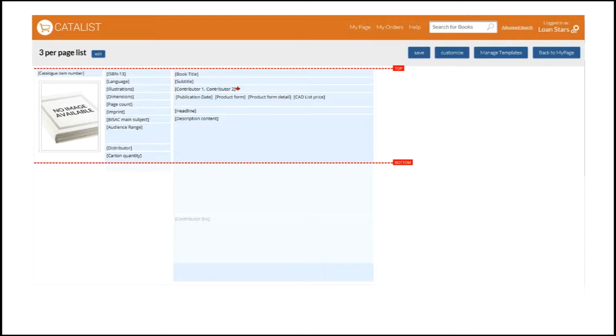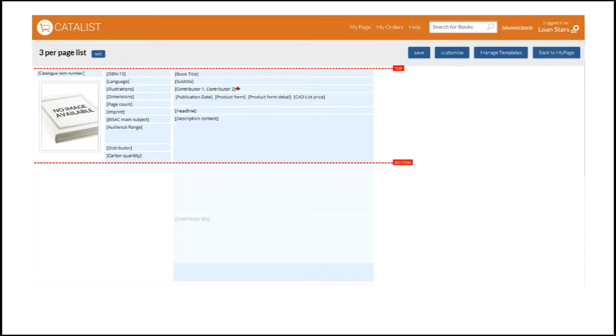Right now, here's the amount of space that you have top and bottom for each item. So we don't need to show the whole page here. It makes it a little bit easier for viewing as well. Don't need to keep scrolling down to see where the bottom of your page marker is, because you're just going to be looking at this within the context of each title. So here you can see if I have a lot of description content, I'm probably never going to see contributor bio unless my descriptions are really short.